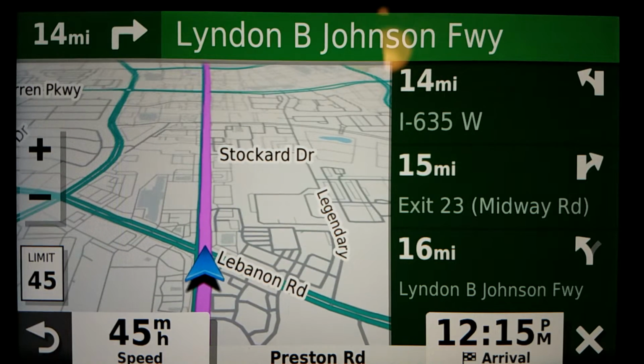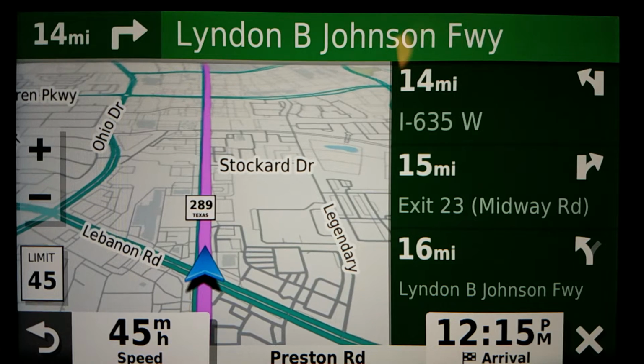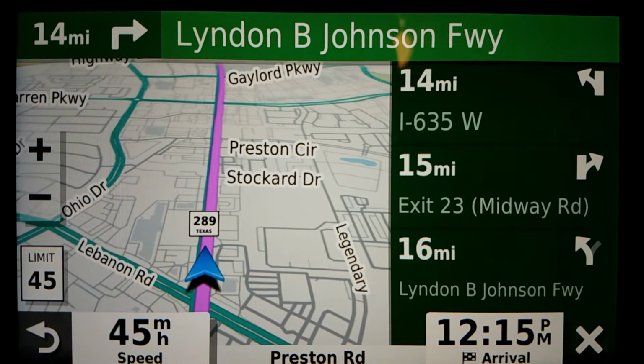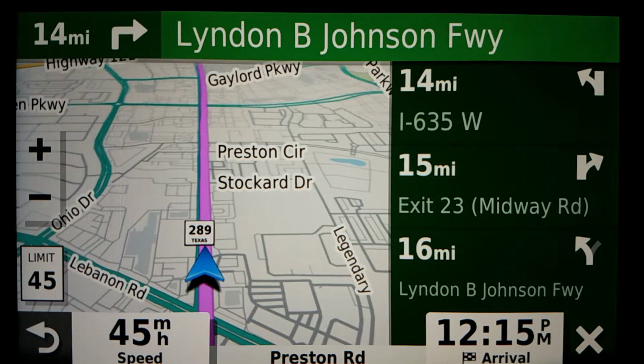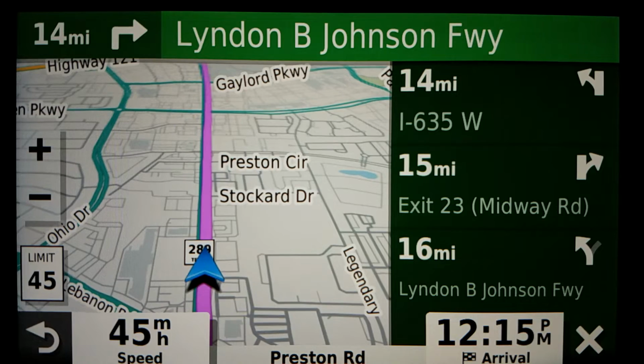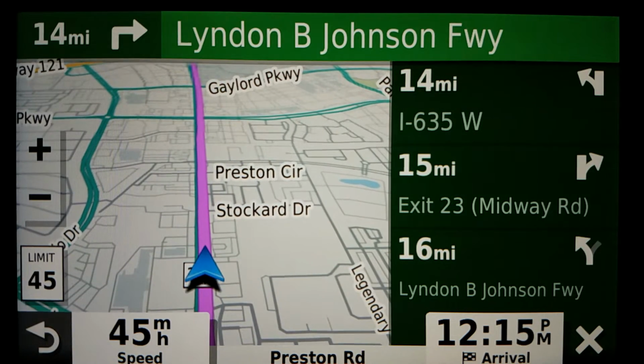Again, the camera's probably not showing this, but in real life it does show this. You look at it and you say, something about this does not agree with my eyes. It is that Kelvin temperature. Absolutely. The Drive 52 does not have this problem. It's only on the 61 and the 65 that I see this.